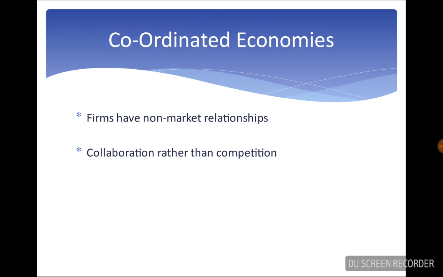So in a coordinated economy, as I've touched upon already, the relationship is not so much just about the relationship between different companies competing with each other or buyers and sellers of goods and services. Companies will also have closer working relationships with trade unions. They will have closer working relationships with the state. But what you also see sometimes is a tendency towards cooperation even between competitors. So you have much more joint ventures, collaborative projects where companies are working together.